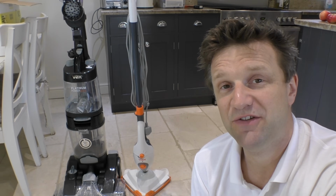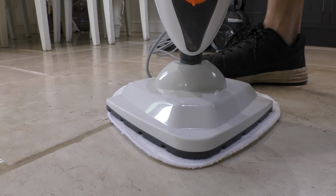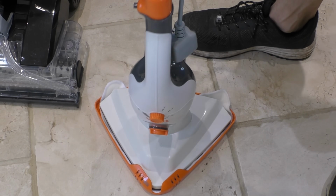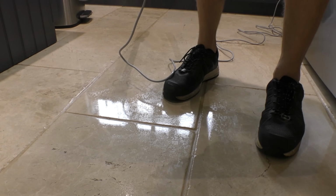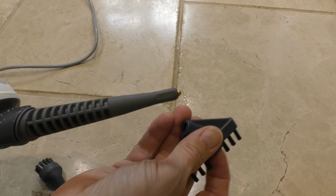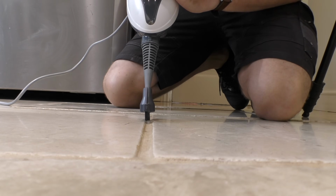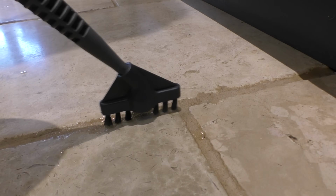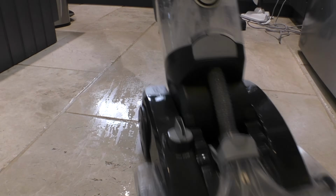So at this point, we should give a mention to the Vax steam glide that came free with the vacuum. It's got a floor head that can be used on hard floors in conjunction with a microfiber pad, or on carpets with the glider. Personally, I don't care for any steamers that require a microfiber pad, because it's just another thing you've got to wash. But I was very interested in the grout brush and the small brush that can be used in place of the floor head. The grout brush was as effective as the Karcher small brush you saw me using earlier, and by cleaning the grout first with this and then going over the floor with the Platinum Power Max, you're going to achieve excellent results.